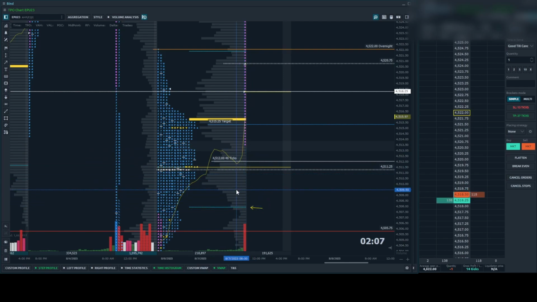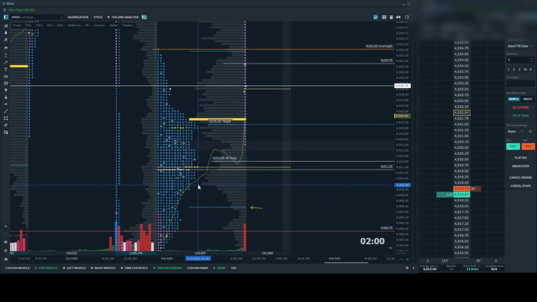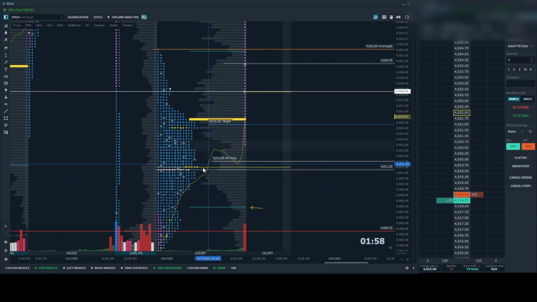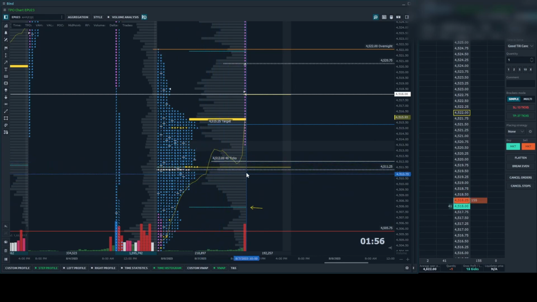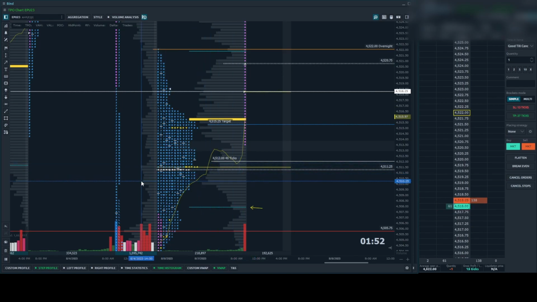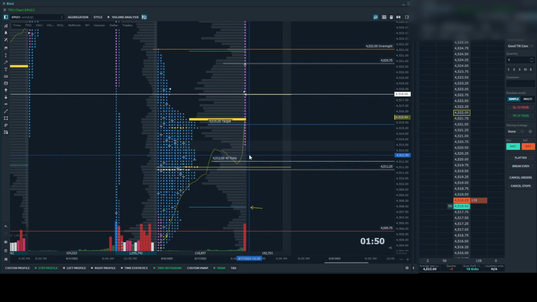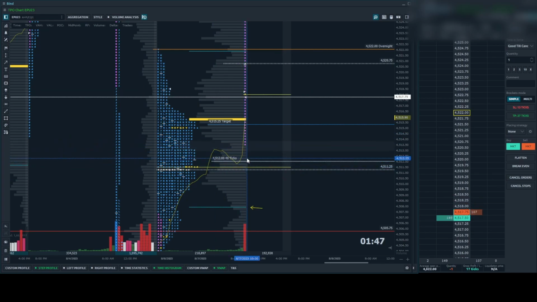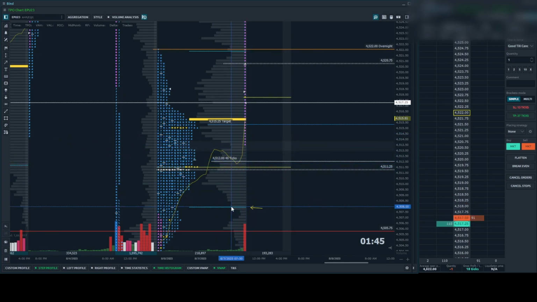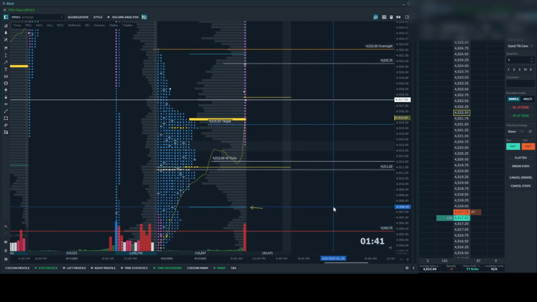or if I had multiple contracts, I would really be looking for this area down here. You could even shoot for this, but to me, this is all the same. So whether you take it here, here, or here, it's pretty much the same area. So it's either taking it here or you take it here. To me, it just depends on how it gets there.